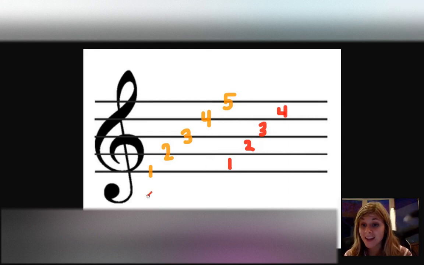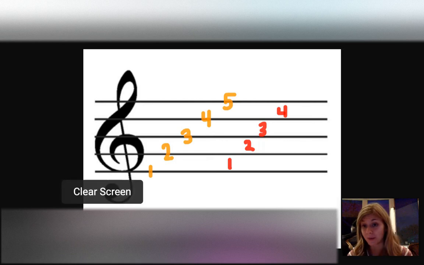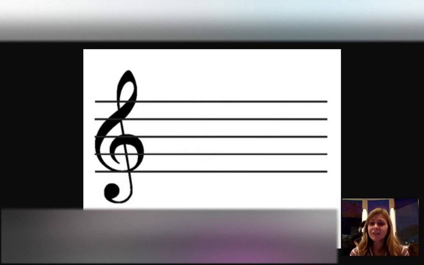So I said that each of our letters in our musical alphabet goes on a line or a space. So today we are going to learn that. If it's on a line, I have a sentence that I use, a saying to help me remember. And that saying is, every good boy deserves fudge. Can you repeat after me? Every good boy deserves fudge. Please whisper that to yourself 3 times.